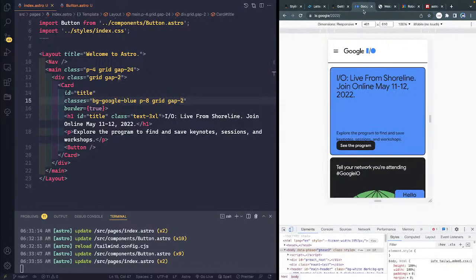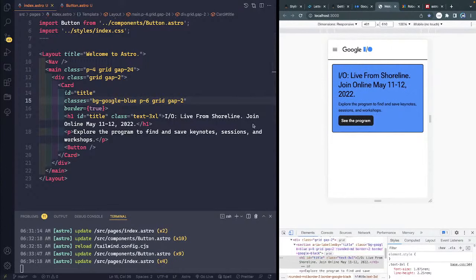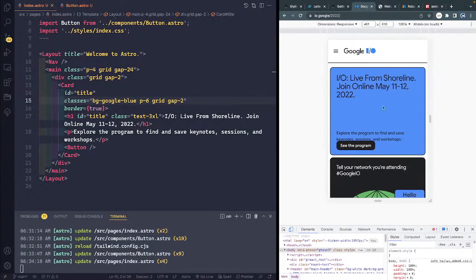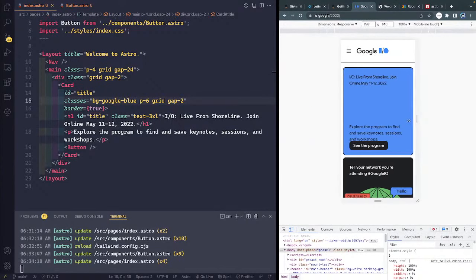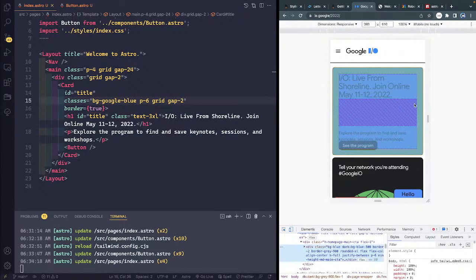Yeah. And it looks like my spacing is a little off too on that card. So padding of 6 maybe is a little bit better. All right, and then we probably need some kind of minimum height on this, I'm guessing. Yeah, I would, or it just has a massive gap there. See, we shouldn't have looked because now we know. All right, so it has some kind of gap there.